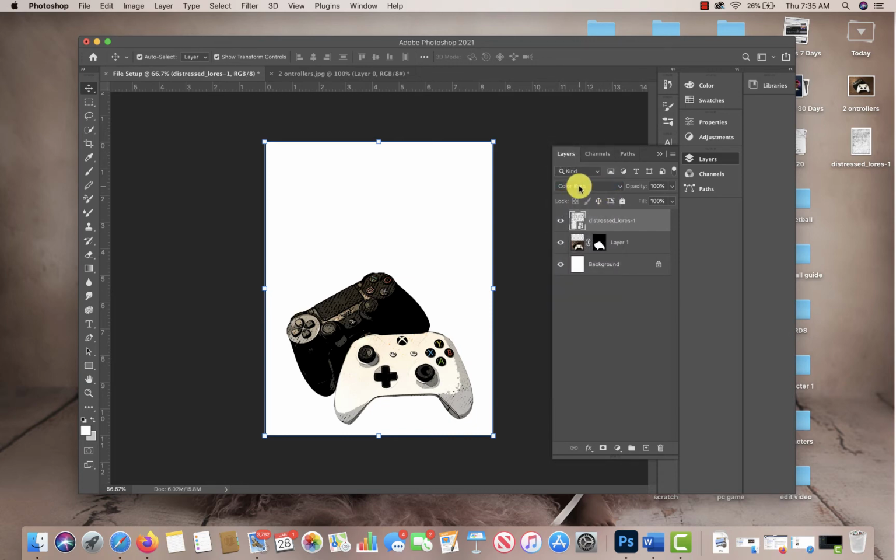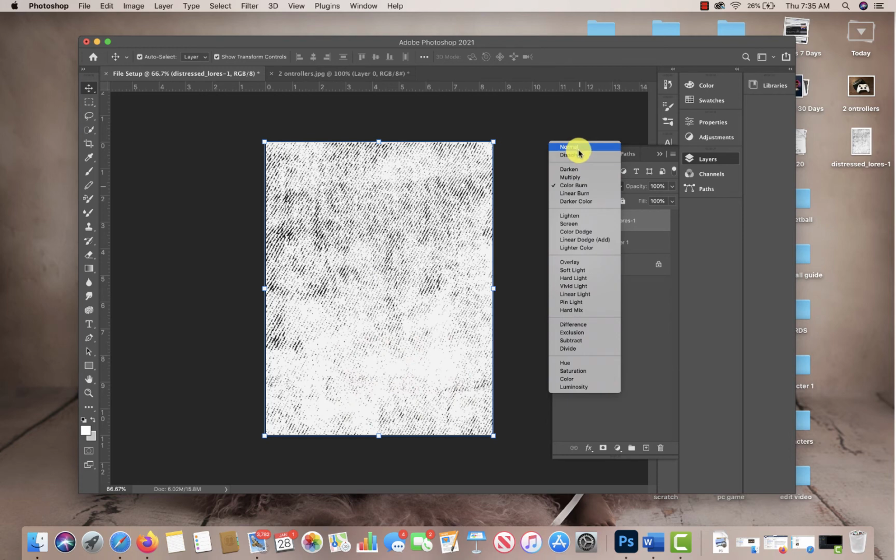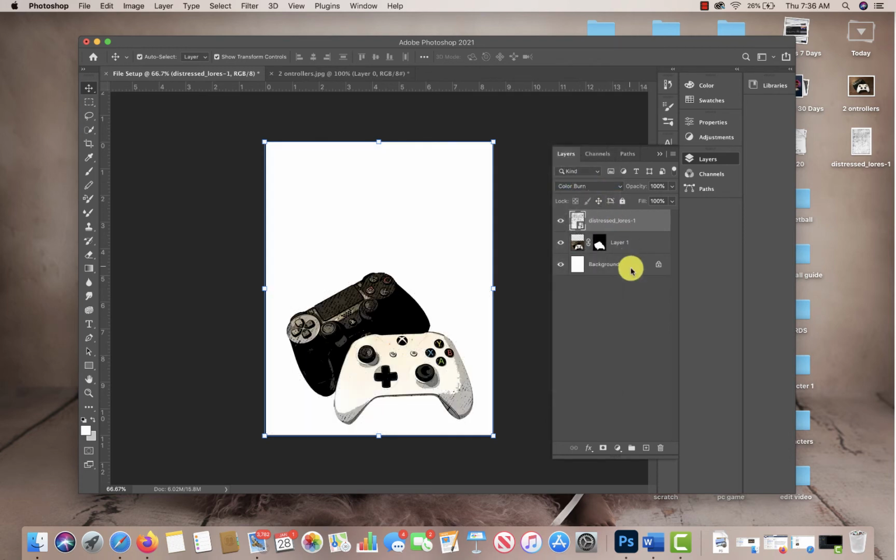So wherever it said normal in your layers, you're going to click that. Instead of normal, you're going to go down to color burn, and you have that color burn. And again, you can play with these. You're going to be making your own flyer, so you can either use this background that we did, or you can come up with something new. But this just gives you a little bit of a look to start from, because I know it's a little bit hard sometimes to come up with an idea from scratch.